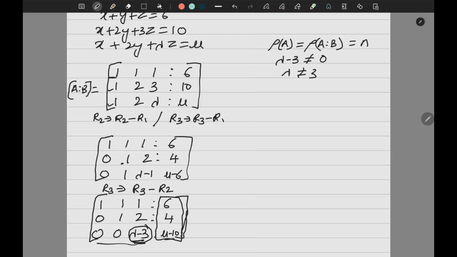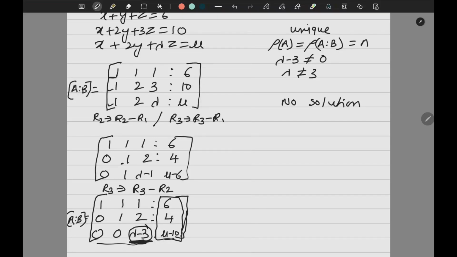Now the rank of [A|B], that is my augmented matrix, should also be 3. Now this one element is non-zero when I am writing this. So I don't have to discuss anything about this, because one non-zero element makes it a non-zero row. So in [A|B] also, if this number is non-zero, then the rank is 3. So this one condition is sufficient for the unique solution. So for a unique solution, I have this condition. Now let us see no solution.